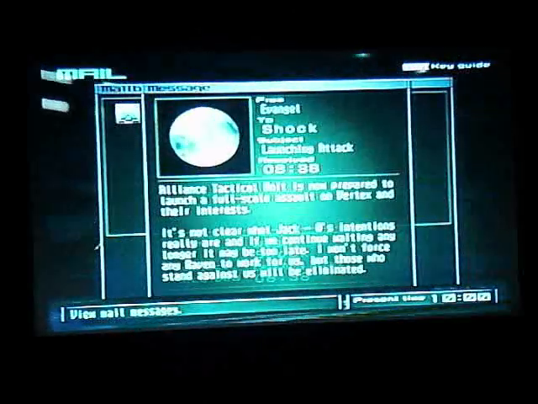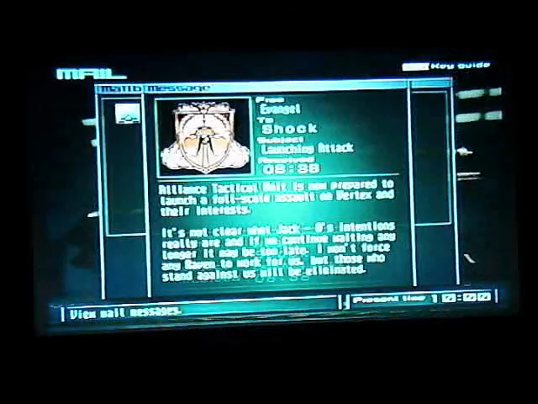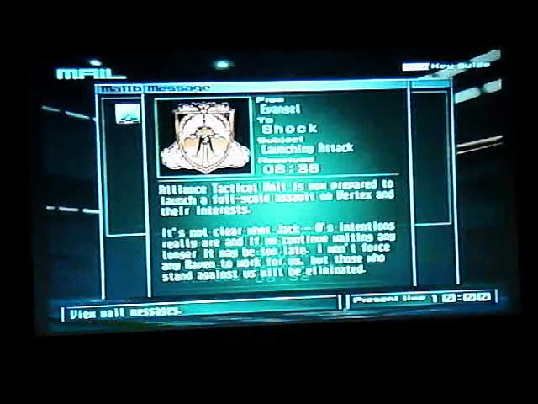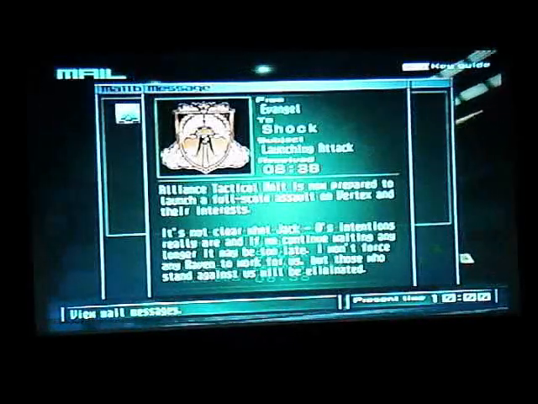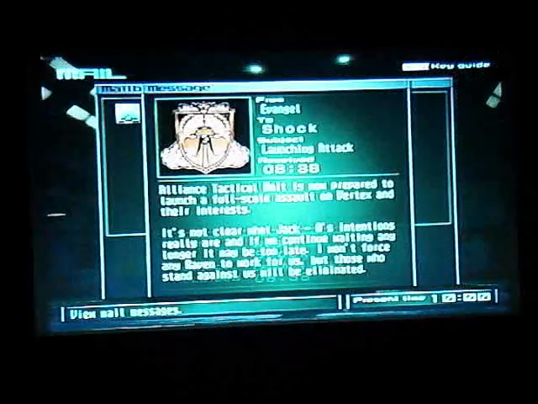From Evangel to Shock, launching attack. Alliance Tactical Unit is now prepared to launch a full-scale assault on Vertex and their interests. It's not really clear what Jacko's intentions really are, and if we continue waiting any longer, it may be too late. I won't force any Raven to work for us, but those who stand against us will be eliminated.